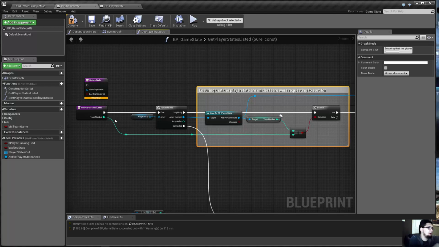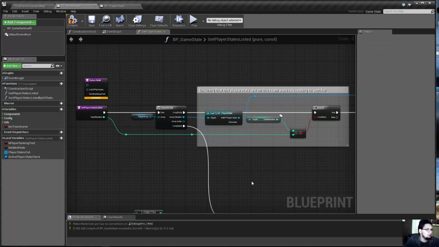Because you see, we're sorting them for a team. So this is used for scoreboard ranking. It's used for putting people on teams automatically, etc., etc. It's got lots of uses.